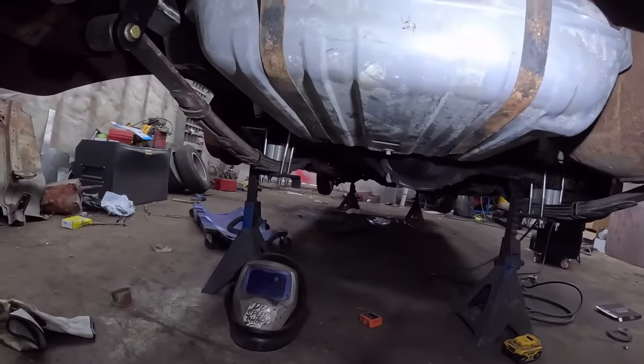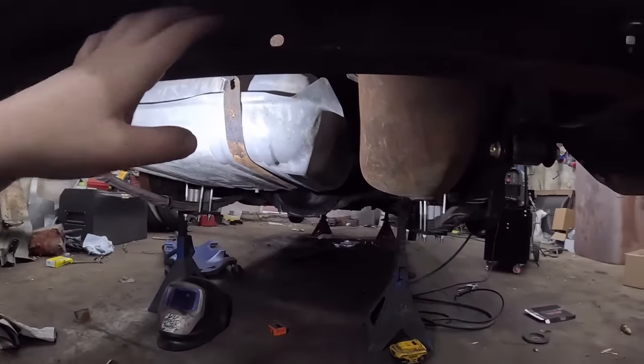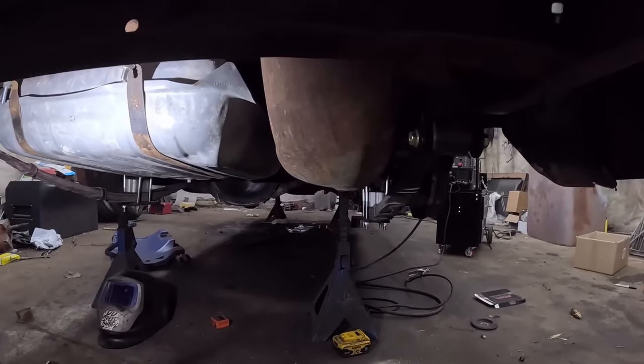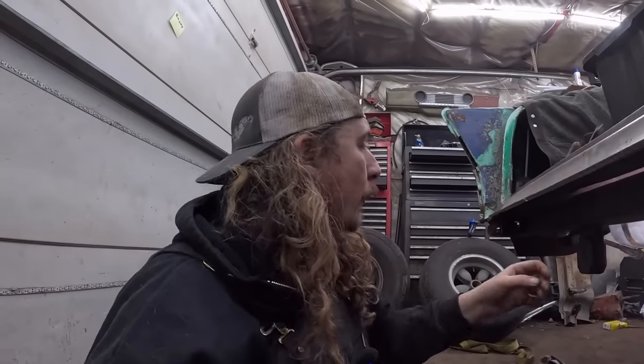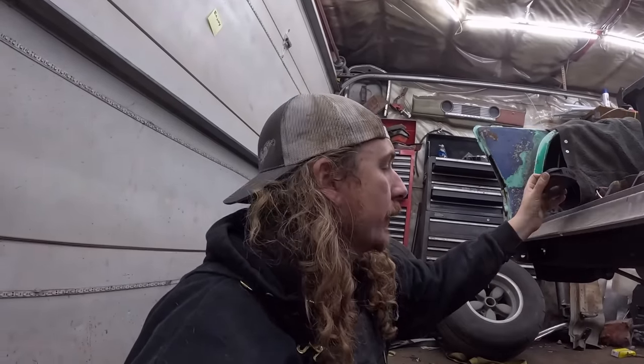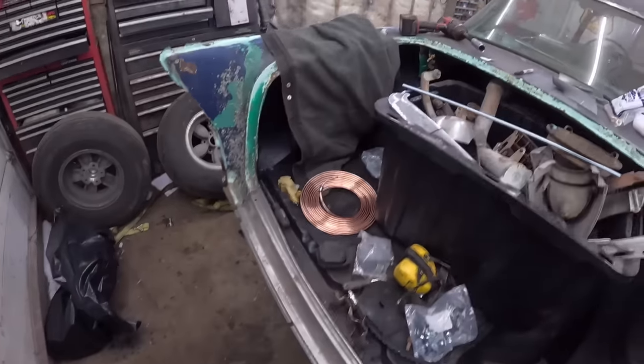Alright, new tank is in. It's a little rusty, but there's like double wall, so it should be fine. I just re-welded the one side of each of those hangers. I think it's fine. I'm looking at it, she's ugly, but I think for what we're doing, it'll be fine. This thing's not going to have any real issues, currently anyways. I have a feeling that the rear end will break in half before the welds do. Oh, I thought I heard someone outside.